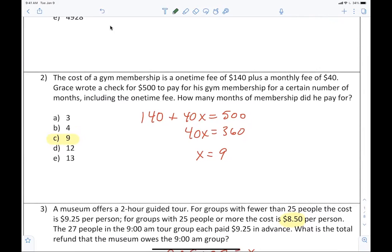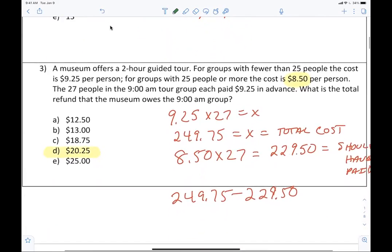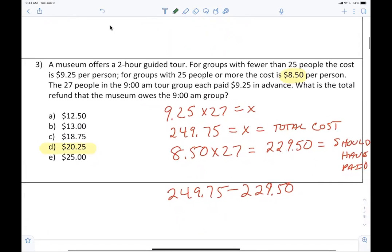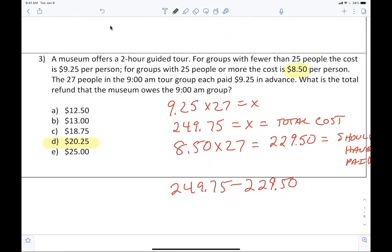All right, anybody have a chance to look at number 3? Wow, what's the answer to number 3? Wow, you guys. All right, doing better, I think. All right, here we go. Yes, I can. All right, so let's look at it real quick. If you're totally good with number 3, just go on, you don't have to listen. Just be quiet so I can talk. All right, so here we go.